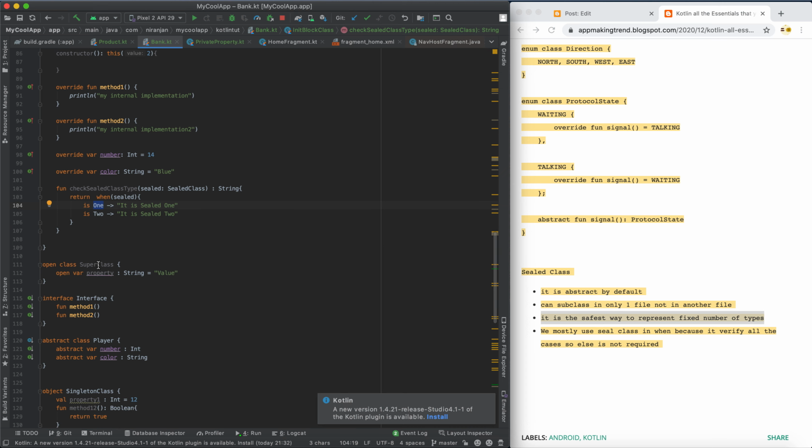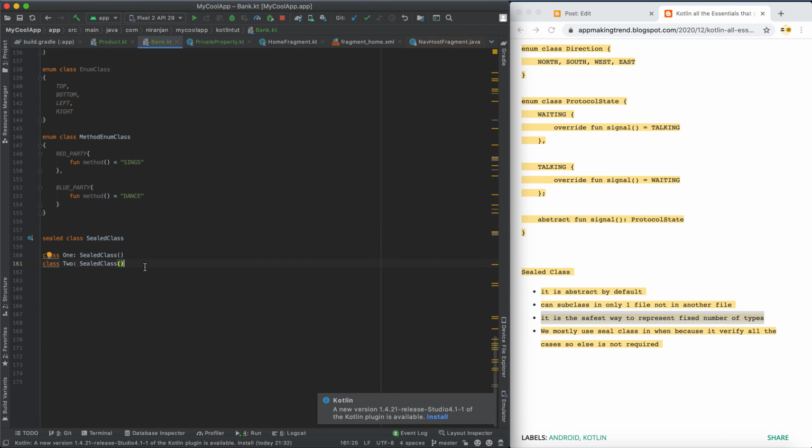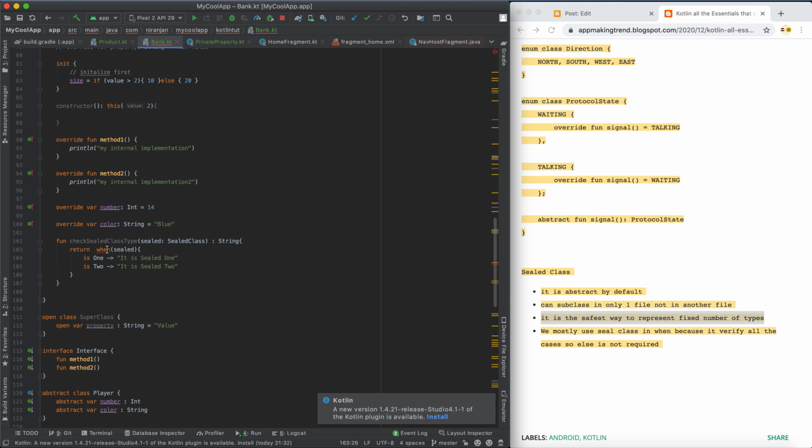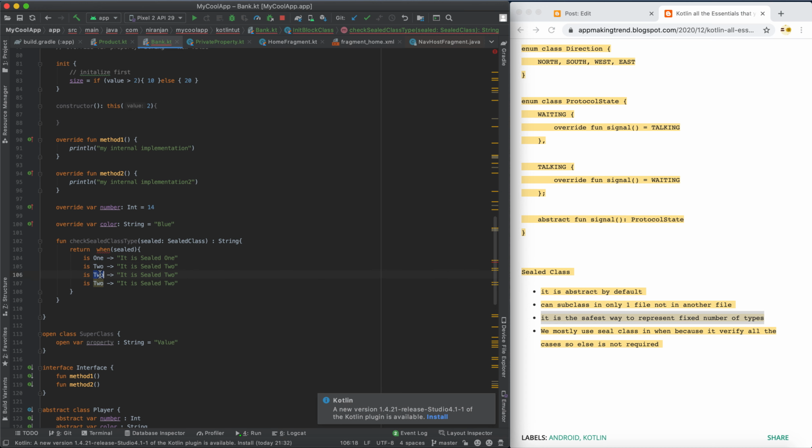For example, I can create other sealed subclasses here, like 3 and 4. Certainly this will also give an error in the when, because we are not making any conditional check here, right? Now if I write 3 and 4, the error is already gone, because we are making the check in all the conditions. So this is one of the benefits of using a sealed class.